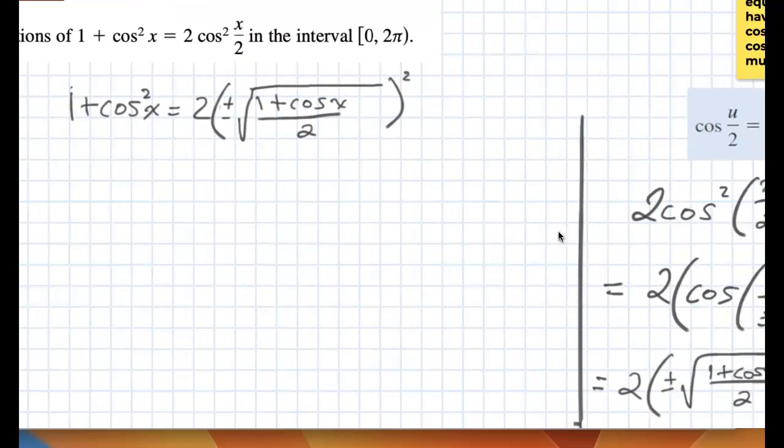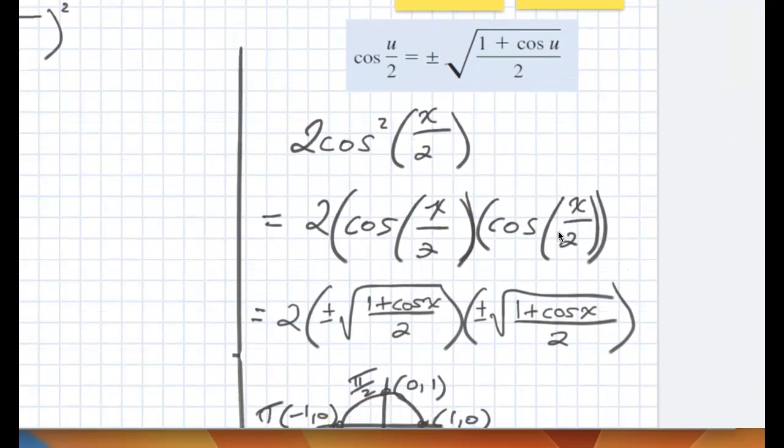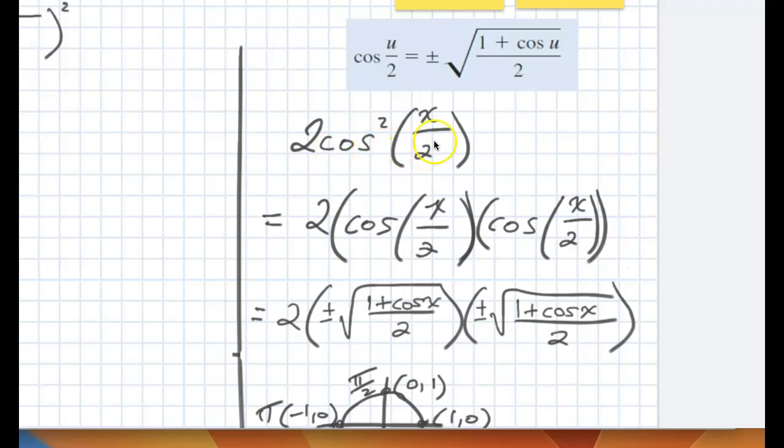Now just to show you, the algebra is off to the right-hand side on the Jamboard, so you can see it. We actually had 2 cos squared of x over 2. We know that. Just to remind you once again, when this little 2 is hanging in there, it actually means cos of x over 2 times cos of x over 2 as well. This thing is exactly the same thing. That's what's being squared. But when you do the notation in trig, the squared tucks in like you see it there.